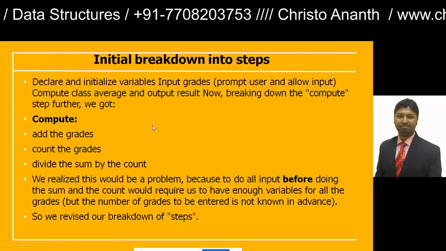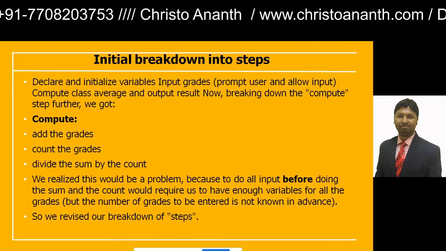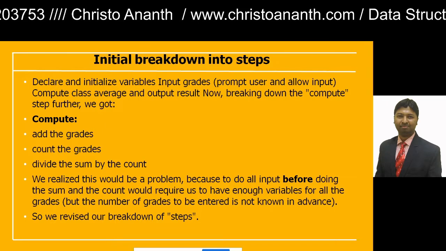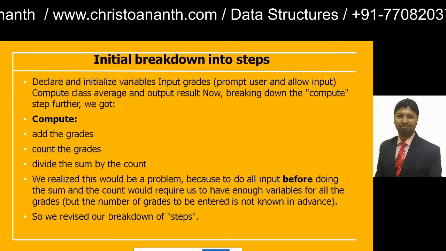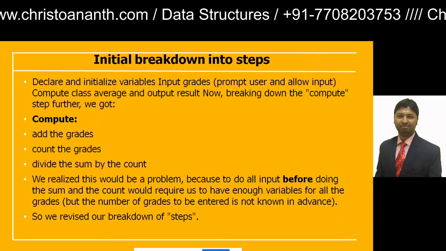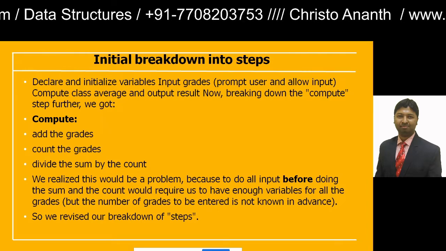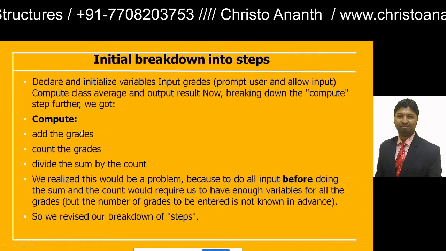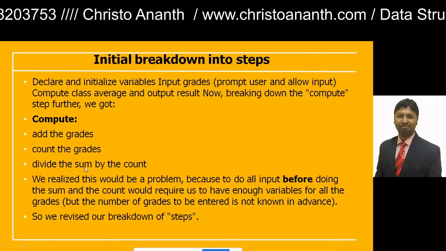This is how you process the problem statement. In the initial breakdown, you declare and initialize the variables. Next, you input the grades. Next, you compute the class average, and then you output the result. So what you are going to do is add the grades, count the grades, and divide the sum by the count.